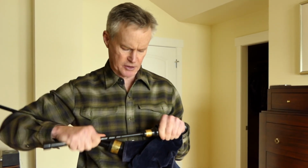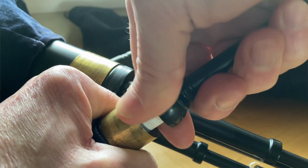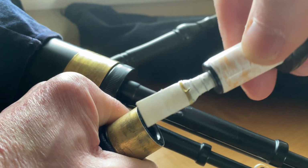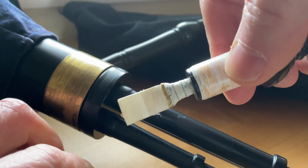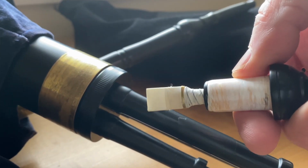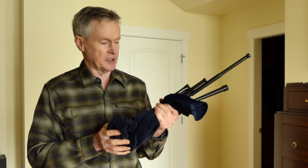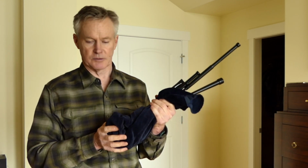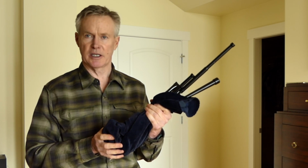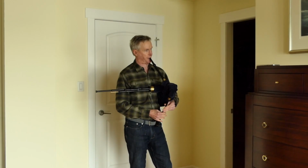If I pull the chanter out, it has a plastic, that soft white plastic, kind of yogurt containery stuff. It's very reliable, handles moisture well. Drones just tune up in an instant. And now mind you, because I am blowing, they do change tuning. And that's again the beauty of plastic drone and chanter reeds, is the reliability and the ease of not worrying about temperature and moisture.